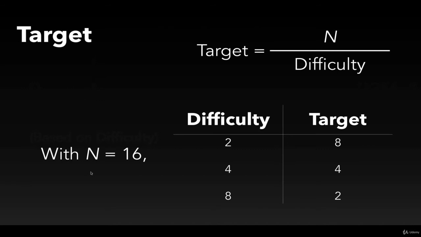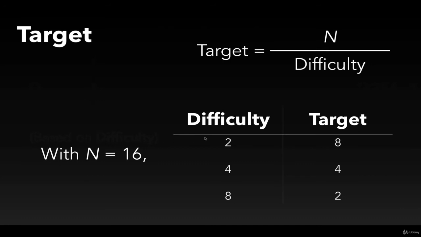So n is not actually 16. N is a much, much larger number. It's part of Bitcoin. It's built in. And we'll show you it on the next slide. But the relationship is the same, whatever n is. So imagine we're starting our own cryptocurrency with an n of 16. Remember, Bitcoin's is much larger, but we're saying 16 so that we can do the math easily.